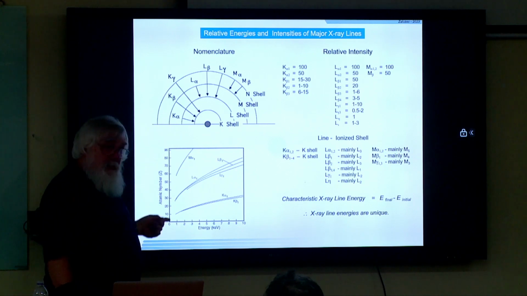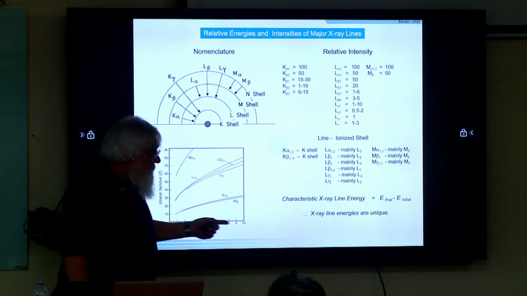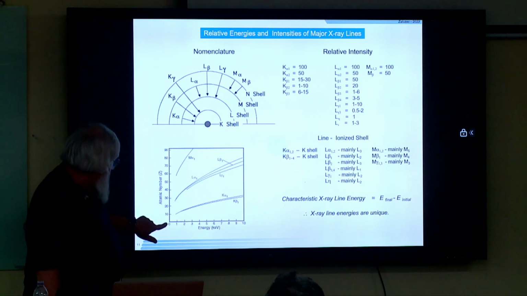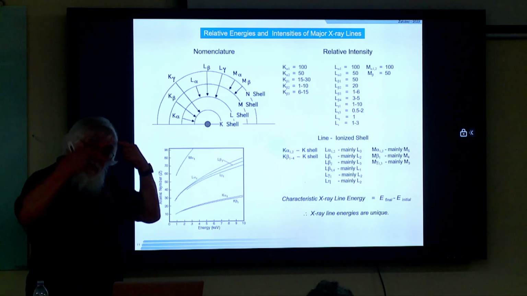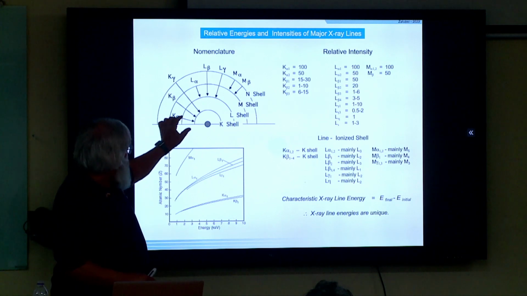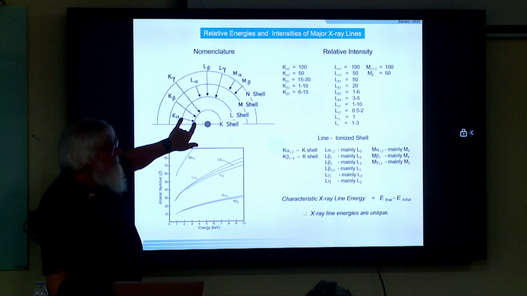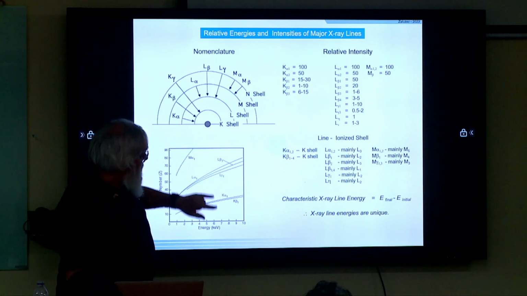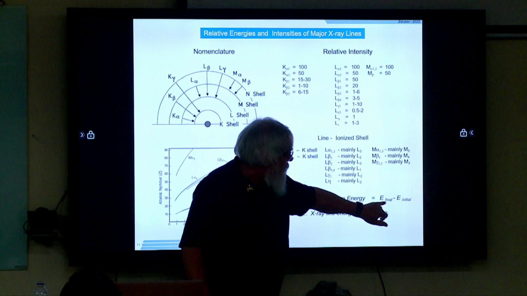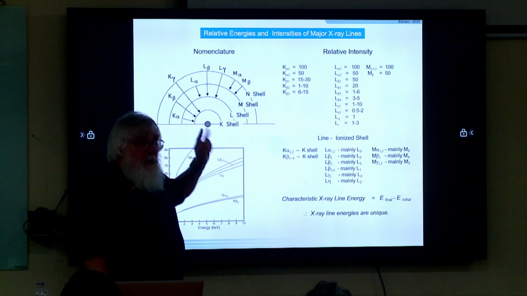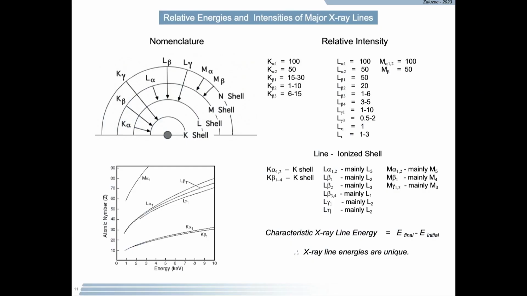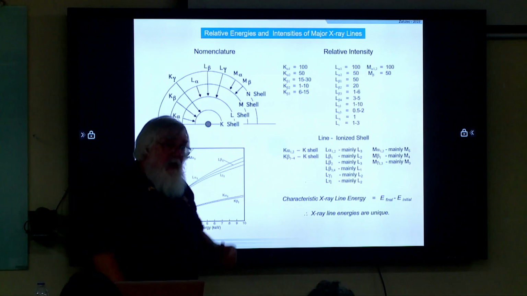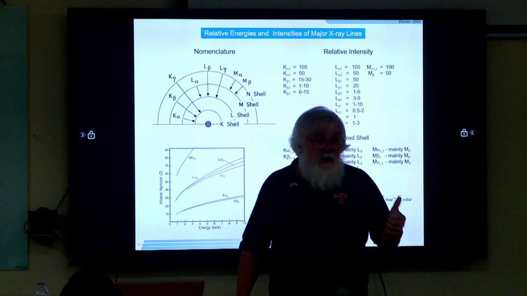The energies of X-rays change with atomic number. As we go up in atomic number, the energy of those lines gets higher and higher. So that's a characteristic thing. The other thing that's very characteristic is the energy difference between these states, the difference between the initial and the final states. You all know from your physics and chemistry courses that the shells have very discrete energy levels. So we know these energy differences are very discrete. They're a fingerprint of what's in your solid.